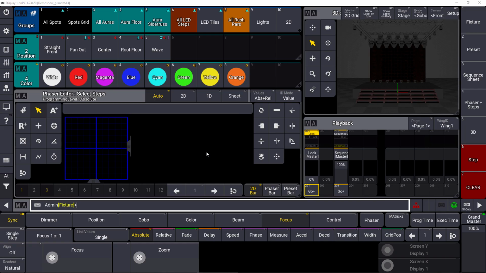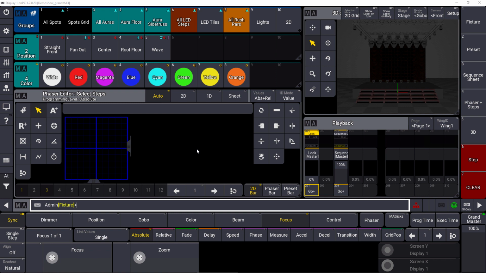When we talk about the programming of phases, it is much about integrating existing presets into our steps. This was a kind of manual process in the former versions, and we changed this in grandMA3 version 1.7. Now in the on-PC, it's a little bit different than on the console.